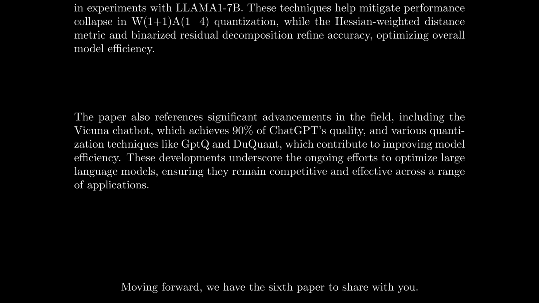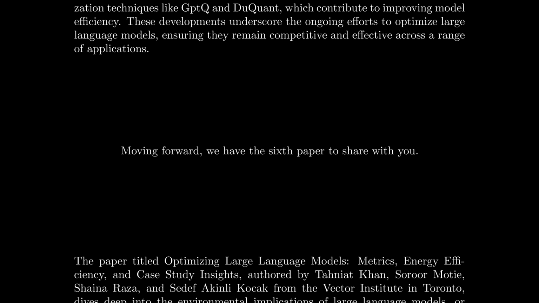The paper also references significant advancements in the field, including the Vicuna chatbot, which achieves 90% of ChatGPT's quality, and various quantization techniques like GPT-Q and DL-QAT, which contribute to improving model efficiency. These developments underscore the ongoing efforts to optimize large language models, ensuring they remain competitive and effective across a range of applications. Moving forward, we have the 6th paper to share with you.